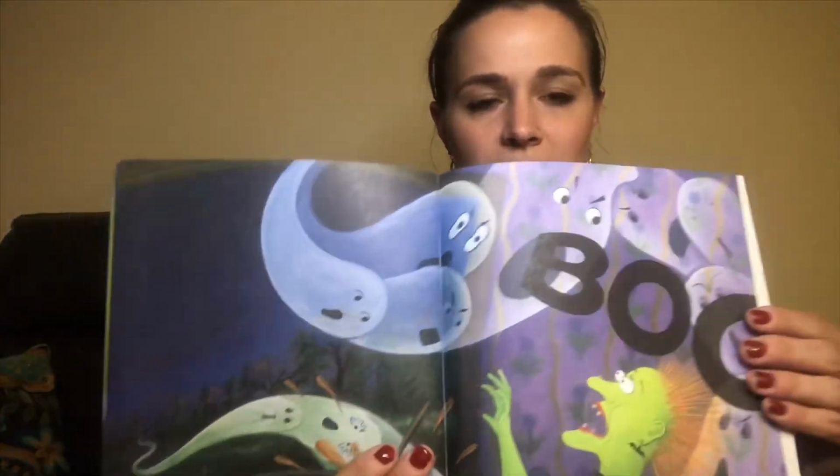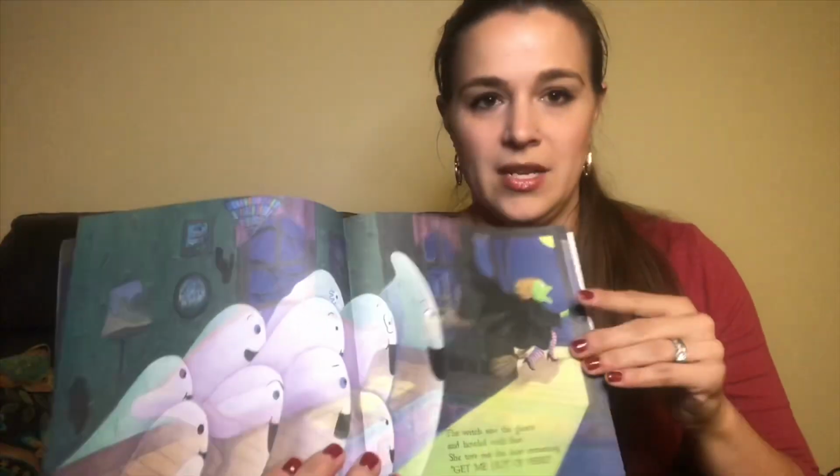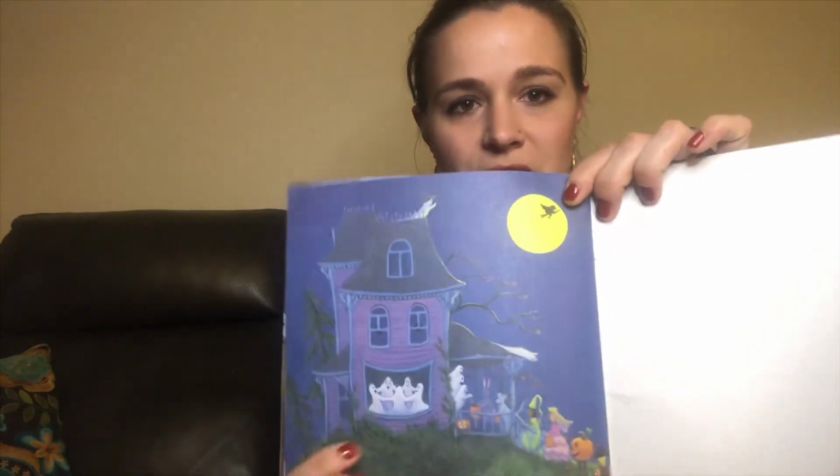They're mad now, and they scare her, and she runs away and leaves, and then at the end, one of the ghosts is wearing her little hat that she forgot. She's flying off, and here comes some trick-or-treaters. So this is a really beautiful kids book. It's really nice illustrations, a lot of inferencing, a lot of how do you know, a lot of real versus pretend. It's a really, really fun book, so I highly recommend it for perspective taking. It's one of my favorites, and my kids think it's hilarious both at home and at work.